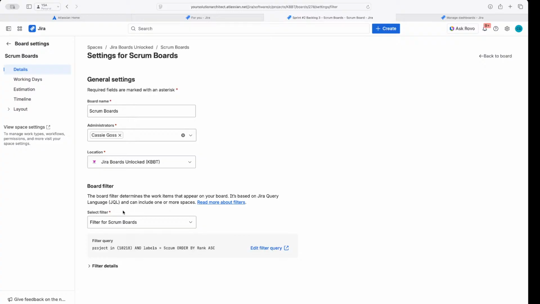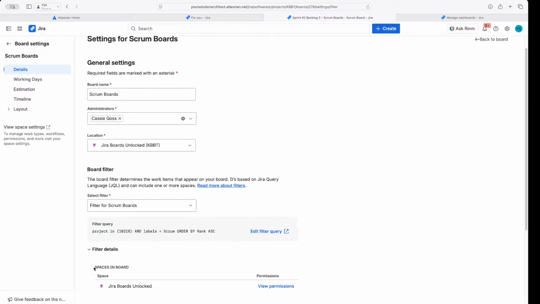The filter is really important because just because you shared the board with someone doesn't mean they can see the work items. They might have project access and have view rights, but then they might still come to you and say, I still can't see anything on the board, and you're stumped. That's usually because the filter itself is not being shared properly. So you want to make sure that the filter itself is being shared with the people who need to view it, because otherwise that's a big hurdle. They won't be able to see it.